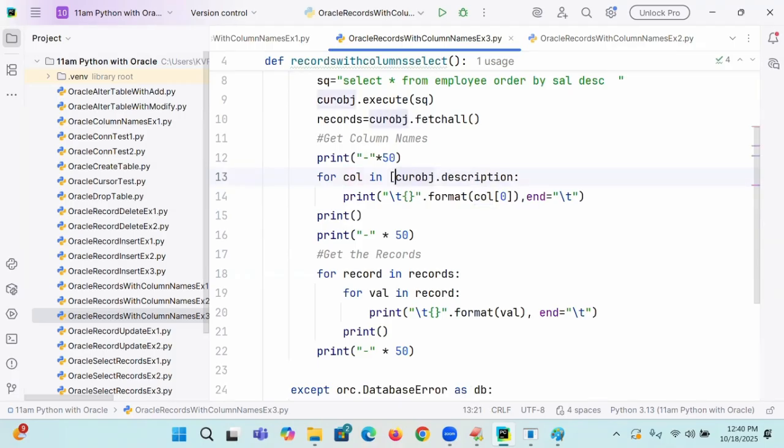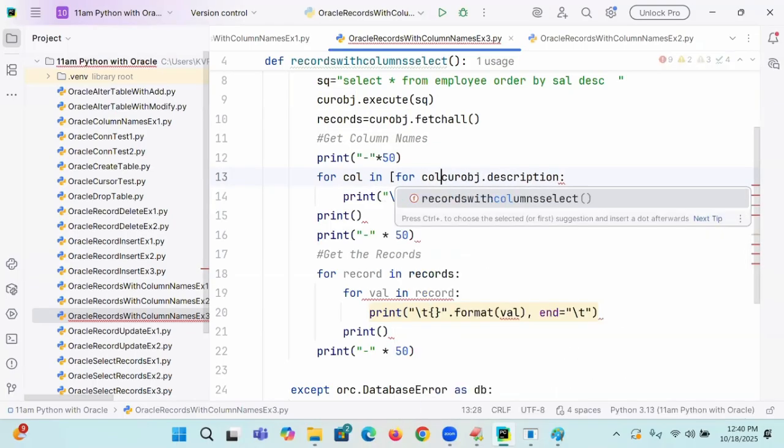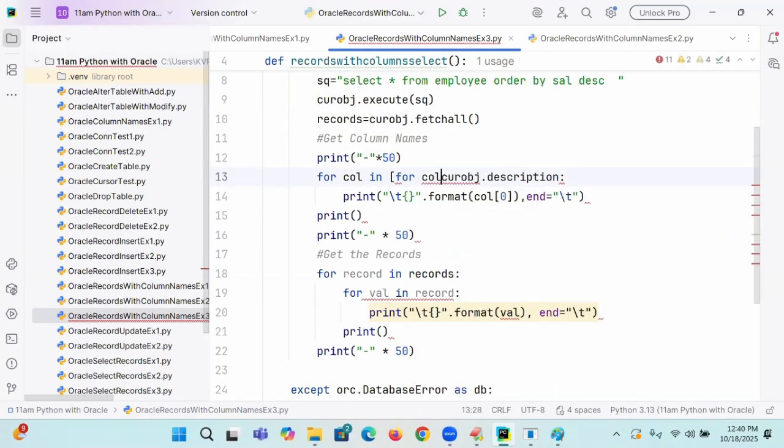You can write it for a column of 0, like this.